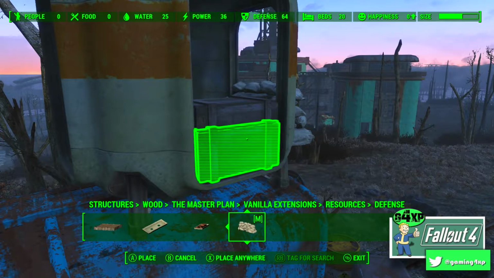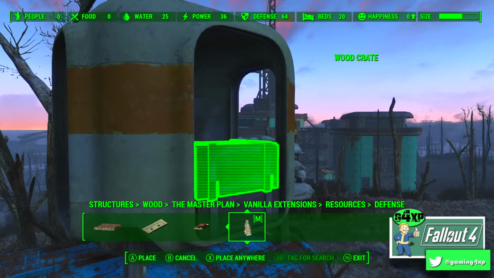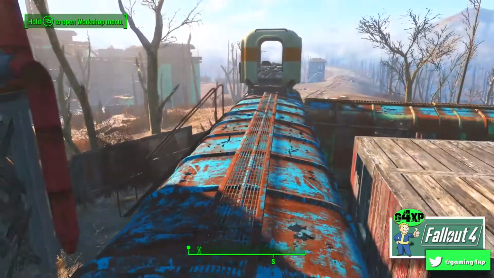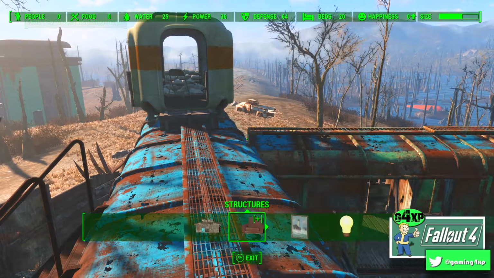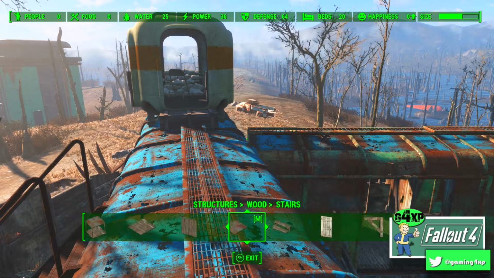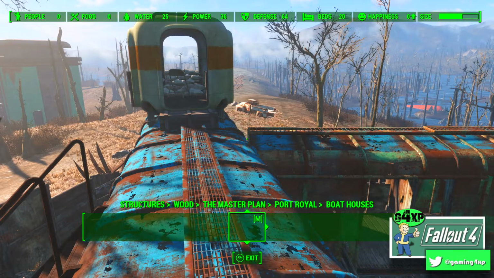We're going to sleep it because it is getting a tad dark, and it's no good for you seeing what I'm doing. Okay, so daytime. I put a little one of those crates as a step you can see in front of me, and now we'll get into the build menu and start to build out onto those other train carriages a wee bit.